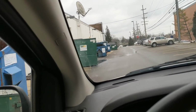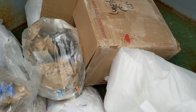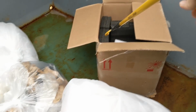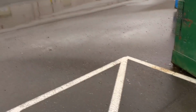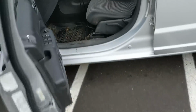I have checked this next dumpster multiple days in the past few weeks, and every single day, regardless which day of the week it is, it has been empty. So let's see if today continues that. No, it's not empty. Give me a second. Let's see if there's anything in that box. Looks like just foam. A broken pot. Alright, nothing good. Next stop, this is the one that hasn't been destroying their stuff recently. So super excited about that, but I think it's going to be empty today. Let's go check that box. That's okay. I expected that.